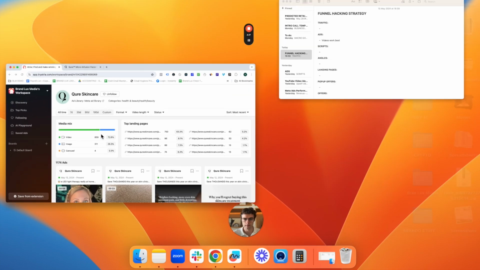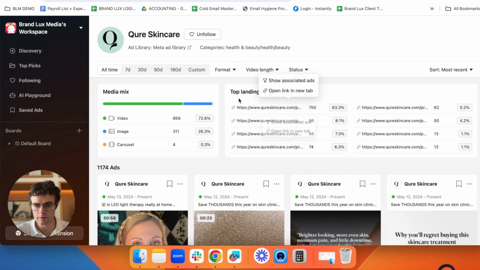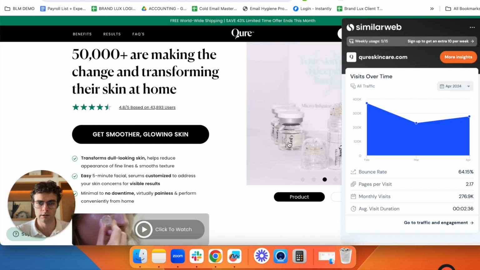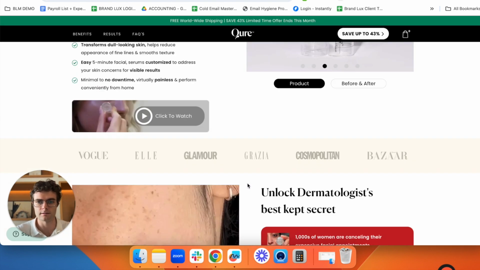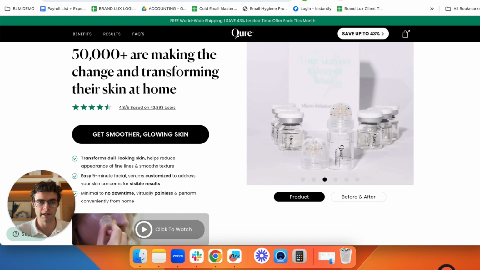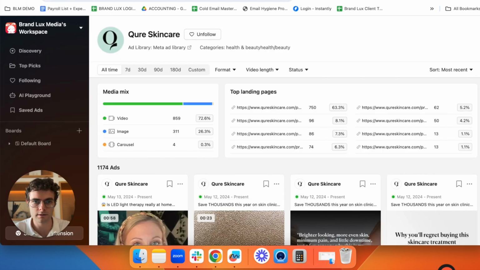Moving on, this is also a great chart because it tells you where they are pushing most of their ad spend and their traffic. We see 63% here, 8% here, 7% here. So I opened up the 63% landing page, where they're getting most of their traffic, which is this one, which I showed you already. We're going to analyze this together later, but this is how I pulled it up in the first place.